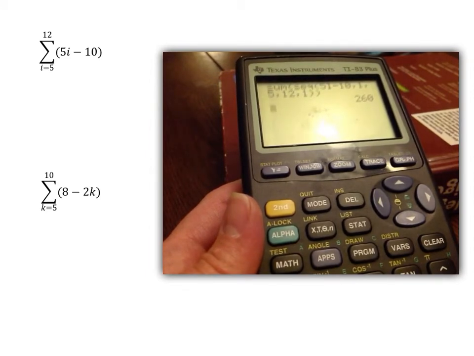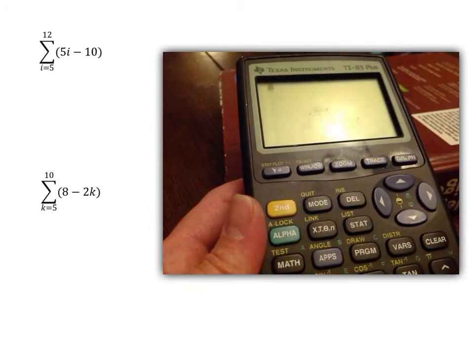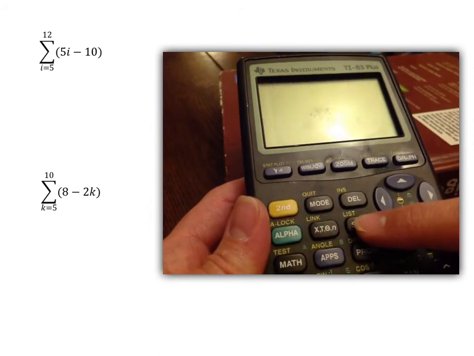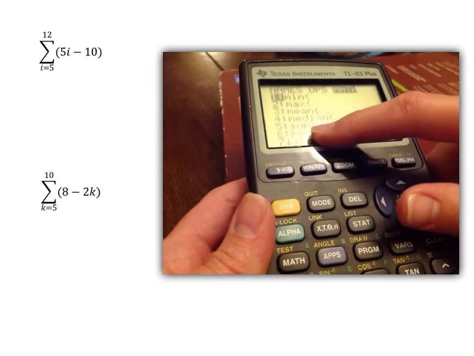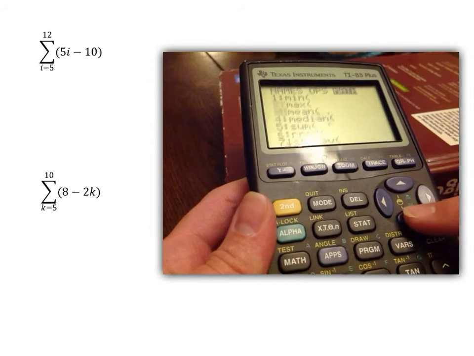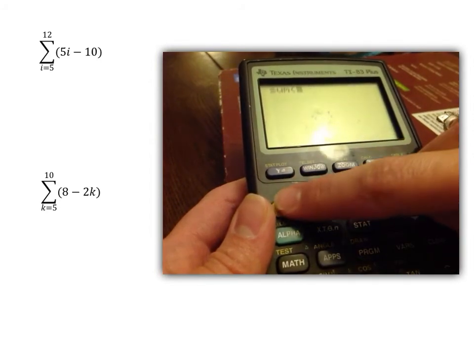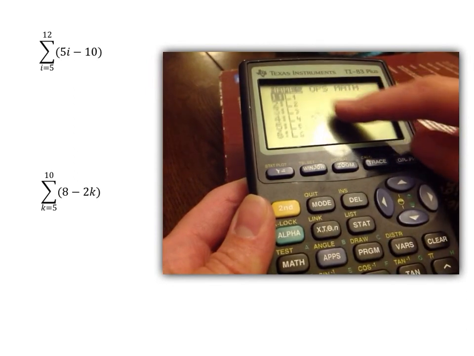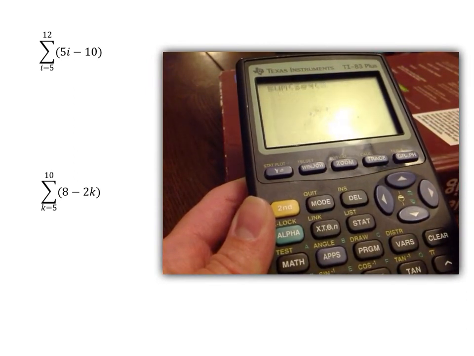Let's take a look at the next one. I'll clear out my calculator. Second stat, all the way over to math, because we're doing a sum. Second stat again, this time we want ops, and we're taking the sum of a sequence.